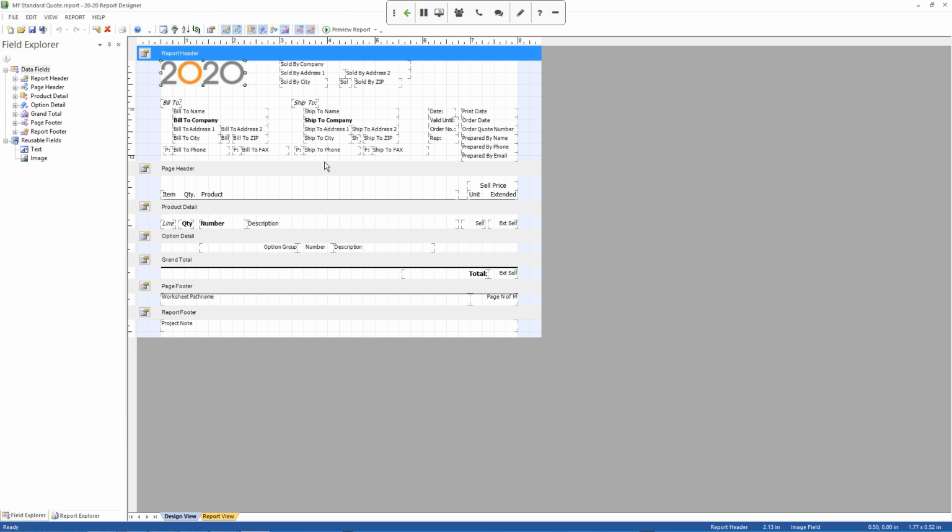Another thing you can do is you can add your own fields to this report. So for example, if I want to add some custom text up here at the top, I've got kind of an empty space up here in the corner. What I would do is I'd come over here, and the way you add a field is you want to click the field that you want to add. In this case, I'm going to Reusable Fields and Text.